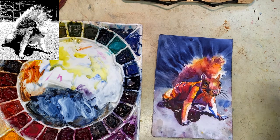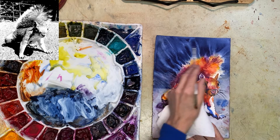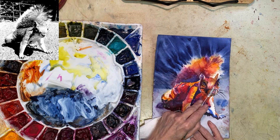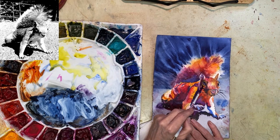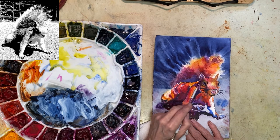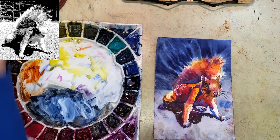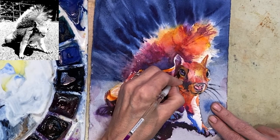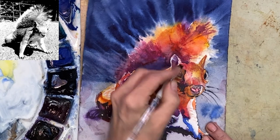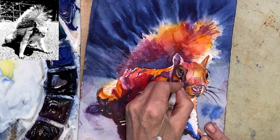The two things that I really didn't like is I missed my white here, but I loved how that came out. It was so cool. And I think I got way too overzealous on this eye. So I'm going to fix some of this, and I just want you to see it. And I looked at the shape. I lost my shape, and so I'm just sitting over here cleaning it up.